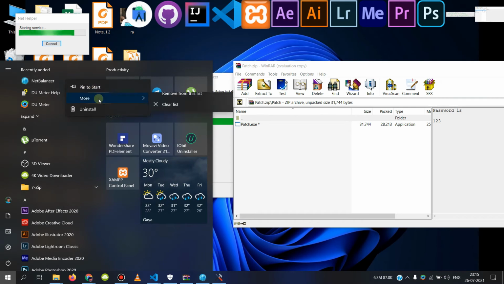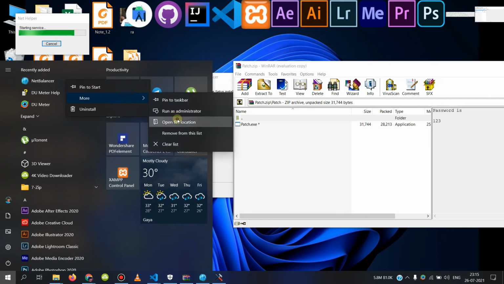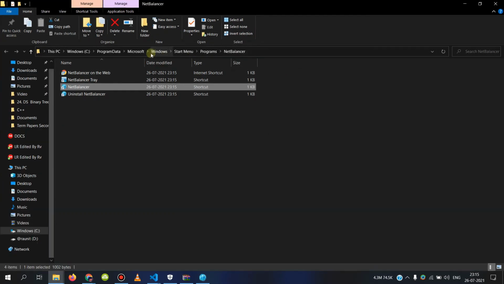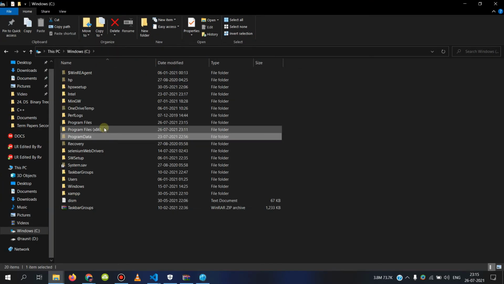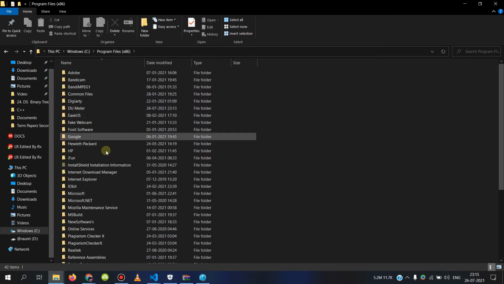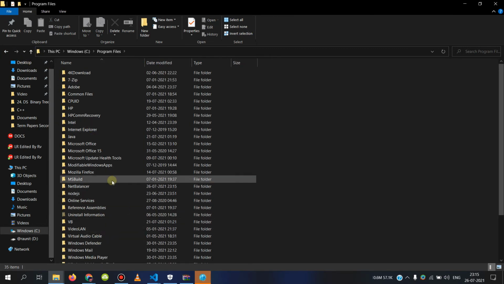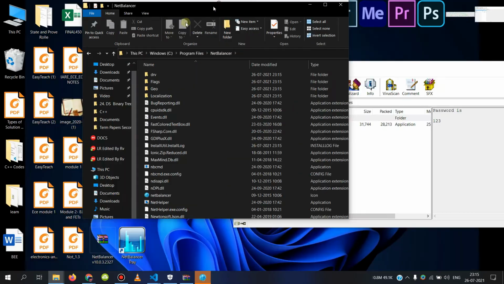Let us open the file location. We have to find it, it's not here, so we will find it in the program files, and here it is, Net Balancer.